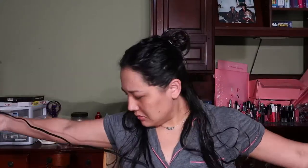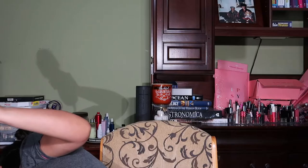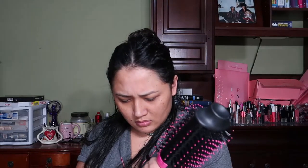About the hair dryer in general, I don't hair dry my hair a lot. I do it maybe 3 to 4 times a year. I usually let it air dry. Yeah, I forgot to plug in the hair tool. I don't use a hair dryer a lot, and I've never owned a round brush. So today I'm tackling 2 struggles of mine. I hope you guys enjoy my footage, because you will see some real struggles.